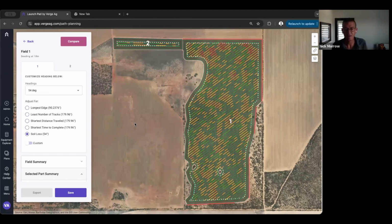So given the terrain of this, now, not saying that anybody would do this because you'd be trading off efficiencies and other things. But this would be the heading that would minimize the potential for real erosion loss. And that's really based on the slope and the length. So it's the steepness of that slope and the length of that slope for that water to get rolling down that hill.